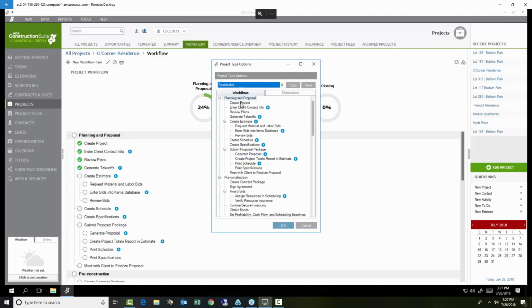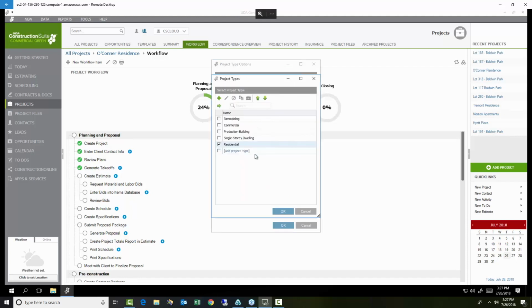As you work through this, you'll also be able to create new project types from existing projects. So if you've gone through and completely overhauled one of your existing project workflows, you can use that to create a new one by opening up and selecting this option in the project type selector. This creates a new project type from an existing project. Again, any of the work that you guys have done refining your process, which is, I guess in this case, code for updating your workflow on a job, all that work refining that process can now be reusable so that you guys can push that into a new project moving forward.